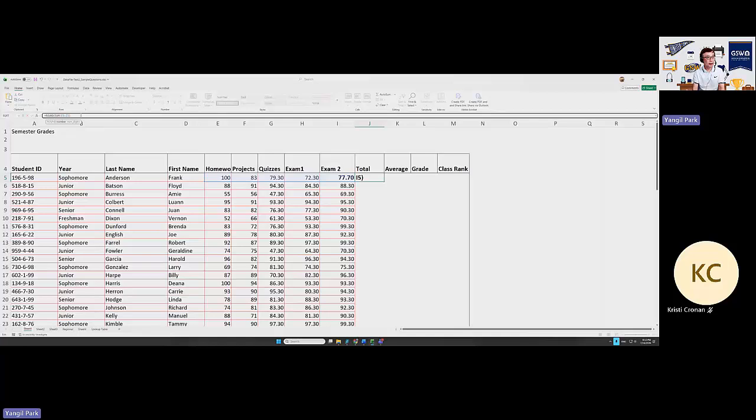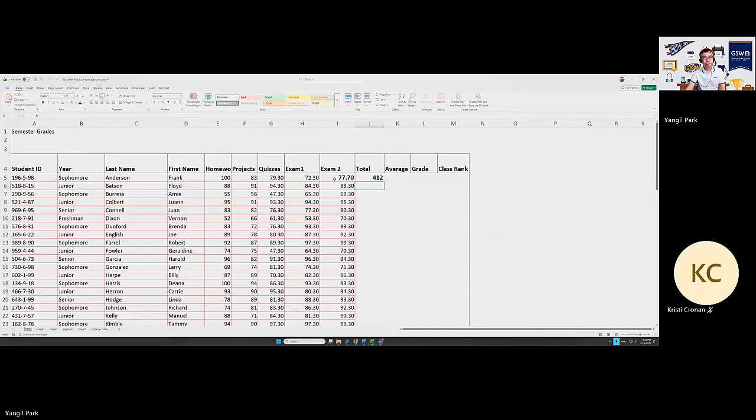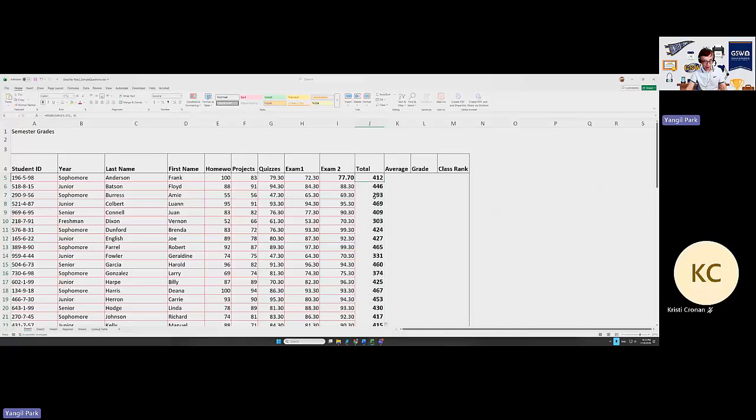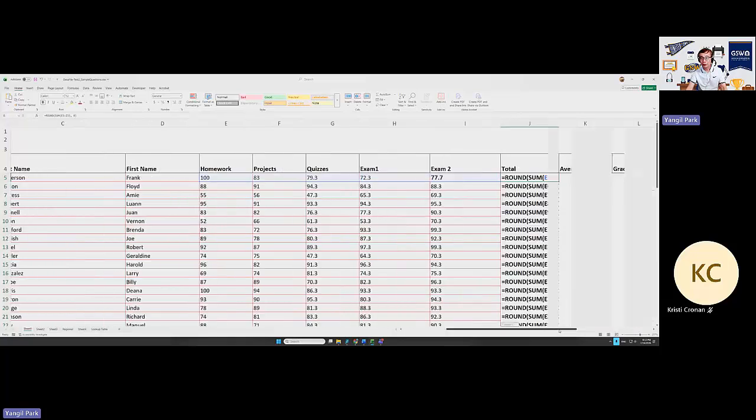Then you go to the very end, keeping the SUM function as it is, then comma. This comma belongs to the ROUND function. Then you enter how many decimal points. We want an integer, so there will be 0, right? If you want 2 decimals, number 2, 1 decimal, number 1, and so forth. There. Then I'm going to autofill all the way down. There you go, and here's the formula view.